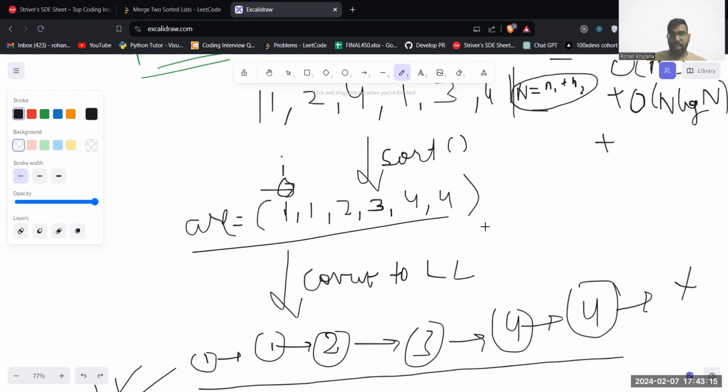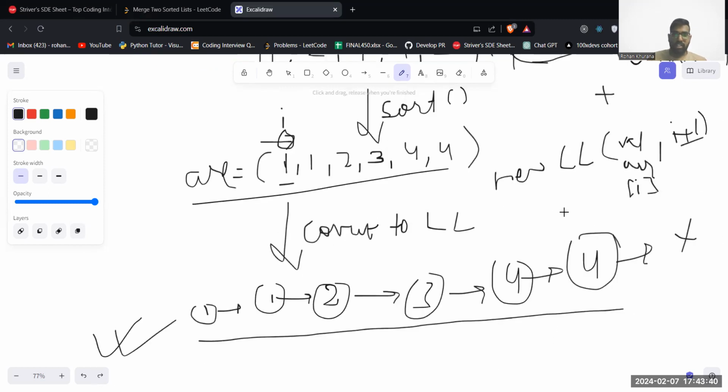I will create a new linked list node, and the value will be array of i, and the next pointer should be i plus 1.